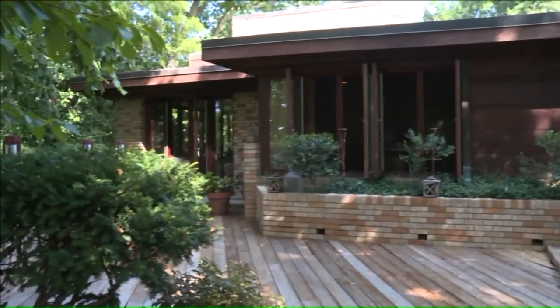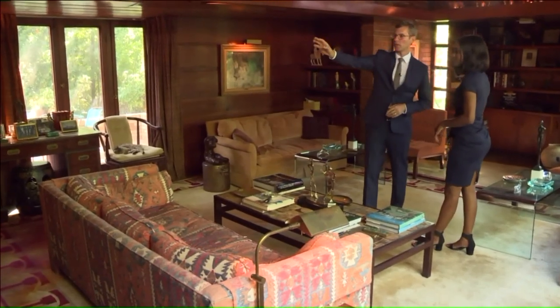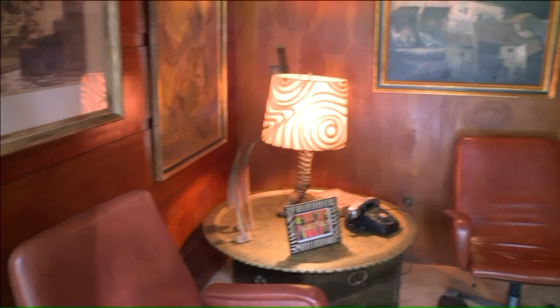It's what some describe as being unlike any other home in the city. And next month, the mid-century gem will be auctioned off. Director of Design for Heritage Auctions, Brent Lewis, says the house is undoubtedly a piece of history, and what he describes as one of the greatest pieces of work by the architect.